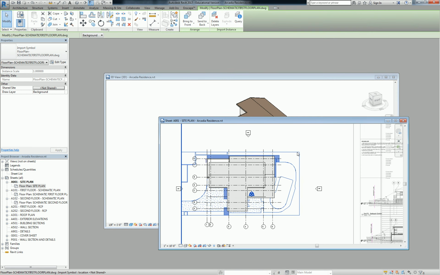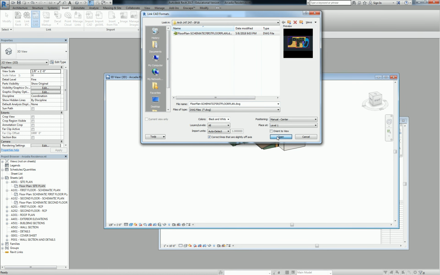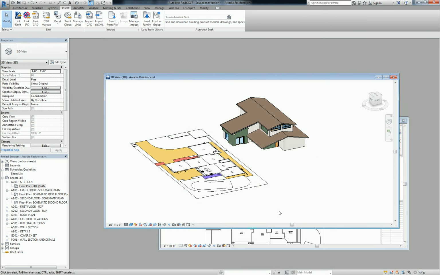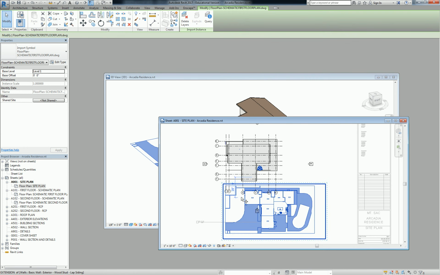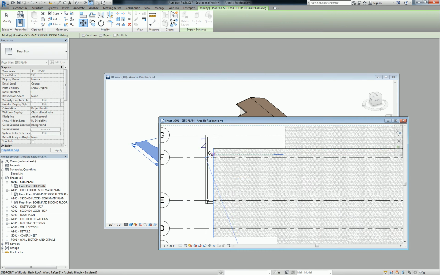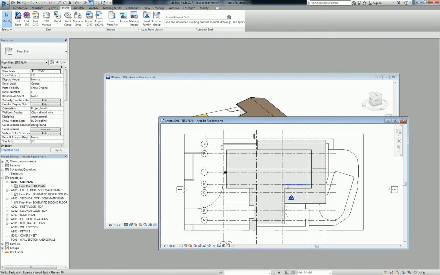Okay, so the way I actually want to link this is in the 3D view, because I want to be able to control it relative to the building, see it in all views, and turn it off wherever I don't want to see it. So I'll do it that way. All right, guys, let's get to that point, and then we will set up our view template.